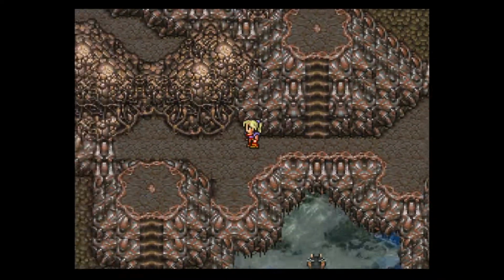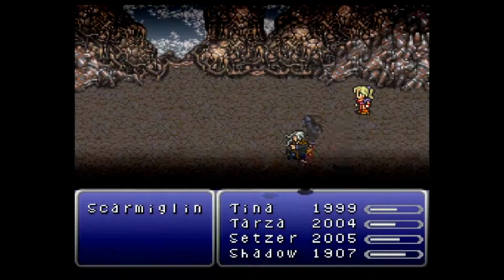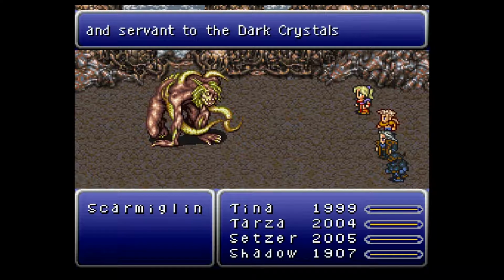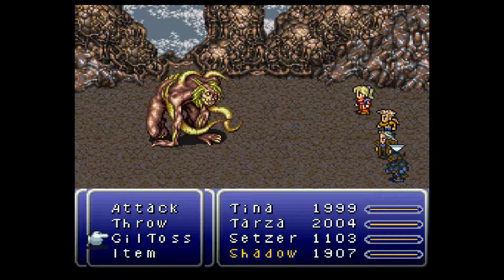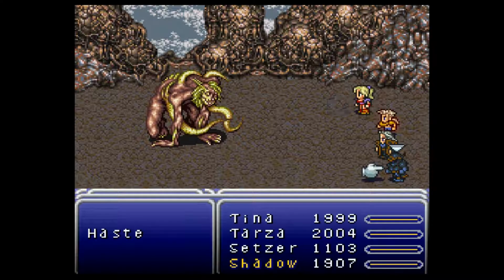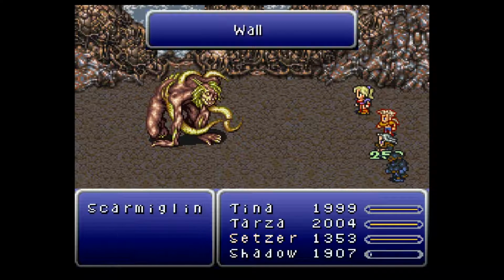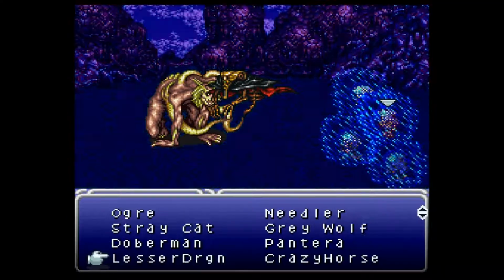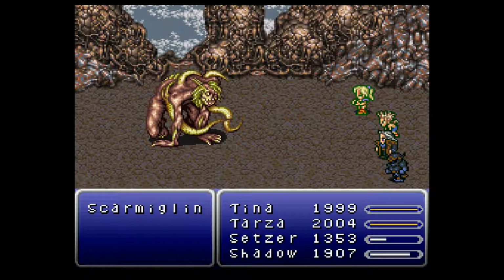Nope. I'm gonna try this again. And go through the same spiel. See, the annoying thing is everyone gets their turn, but the menu doesn't come up while he's talking. I'm gonna keep HP up with potions. There we go. And bring up the ruby guy. That's right there. We need you to cat scratch a lot, Tarza.